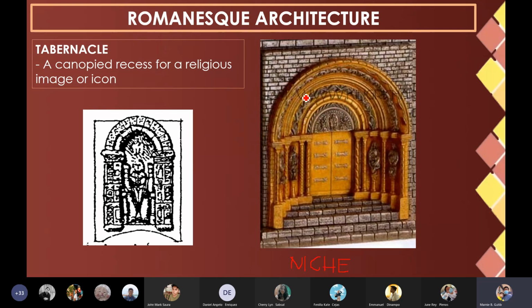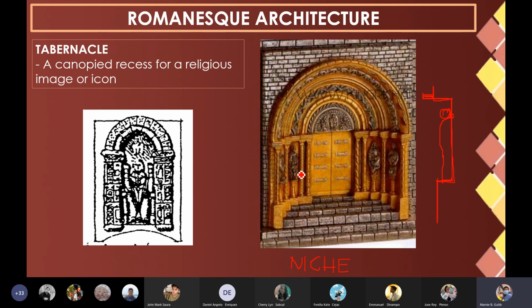So in sectional view, if you look at your wall, it goes inward a little, and then returns back. Then the sculpture goes there. Some sculptures are freestanding, while others are attached to the wall. And then some of them have canopies here, placed as details. It is either made of arcs, or just horizontal, and so on and so forth. So this one right here is what you call the tabernacle.